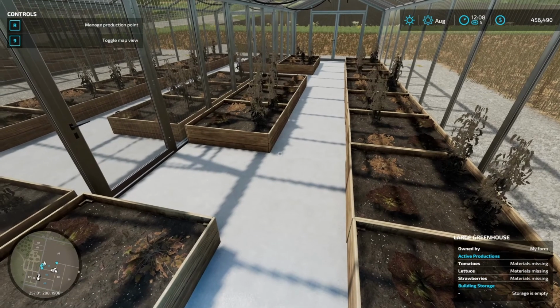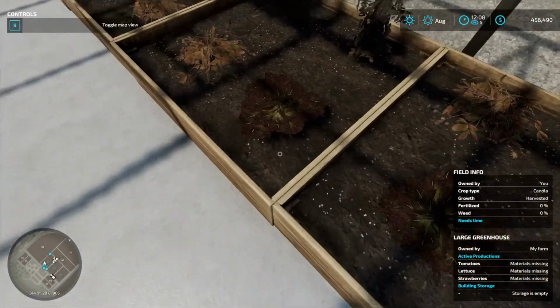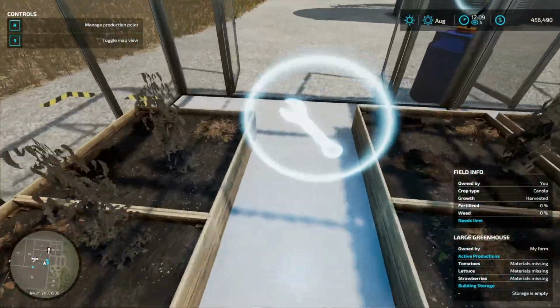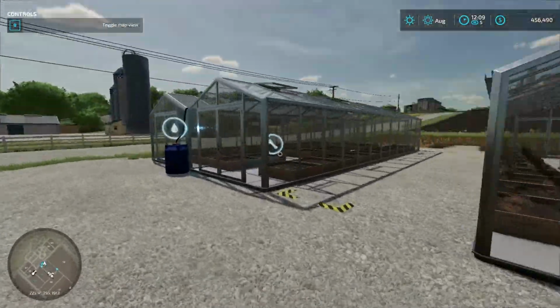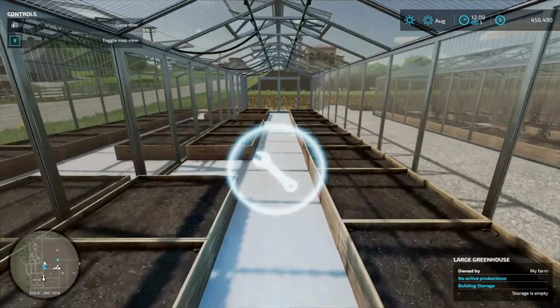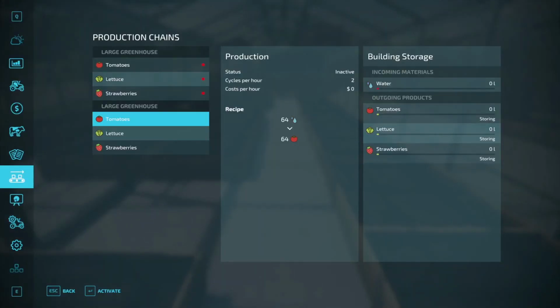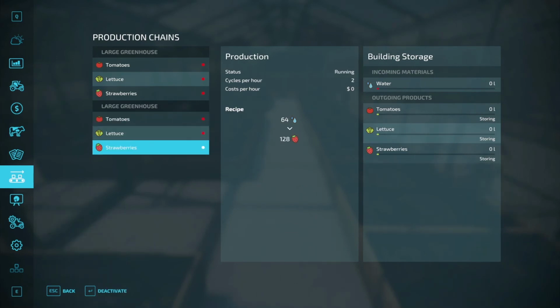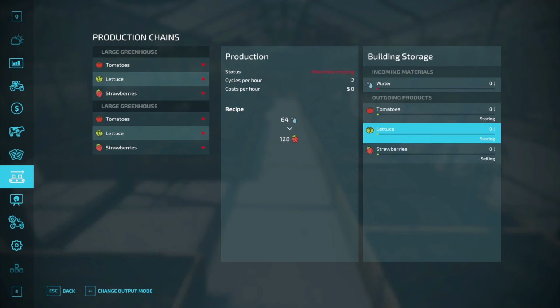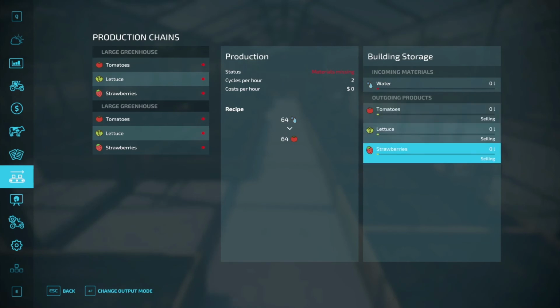So what you'll see now is obviously they're dead, but you'll have, I think that's strawberries, that's cabbage, and that's tomatoes. Which I think is pretty cool. So we'll be able to set that up in the pair of them. Let's hop in here real quick. R, and then I want activate, and I'm gonna switch that to selling, selling, and selling. I meant to do that in this one as well. Looks like I can do it in all of them.